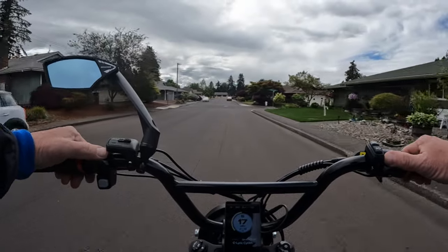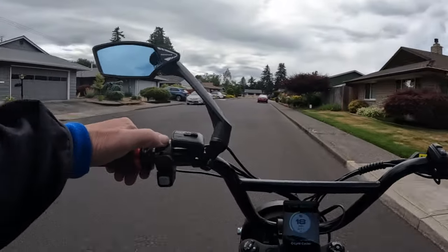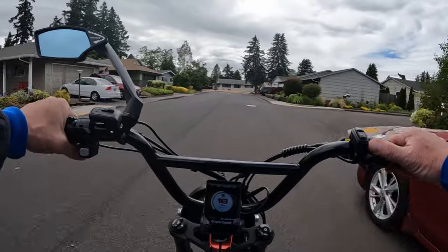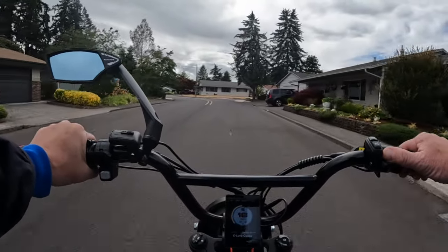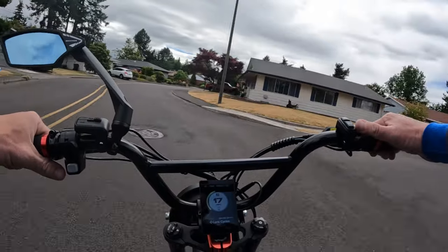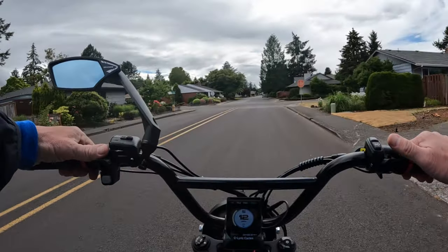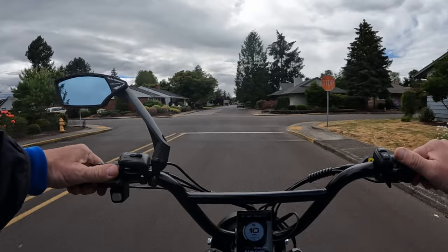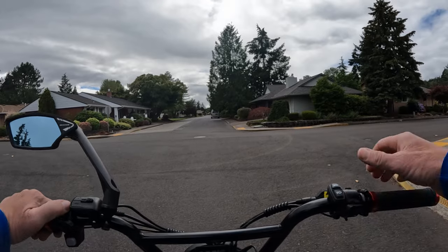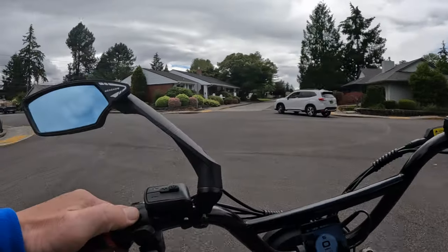I notice it especially when I'm going into a bike lane, coming from the road back into the bike lane, and if you're just almost straddling the line to get right into the bike lane, I can feel a little bit of a skid with the bike, a little bit of movement. And sometimes it's also on the shoulder of the road where I notice that. A little bit slick.